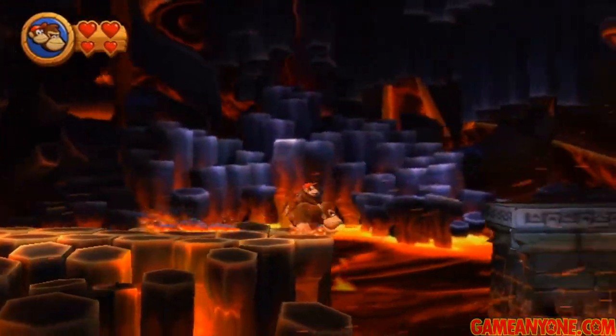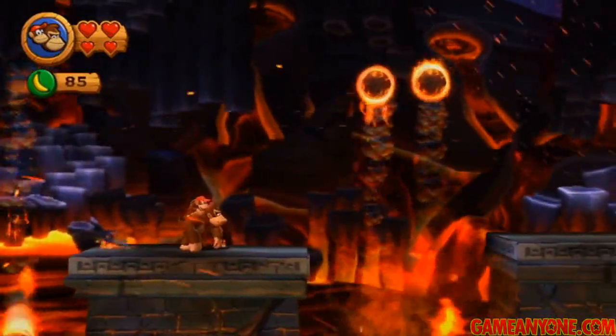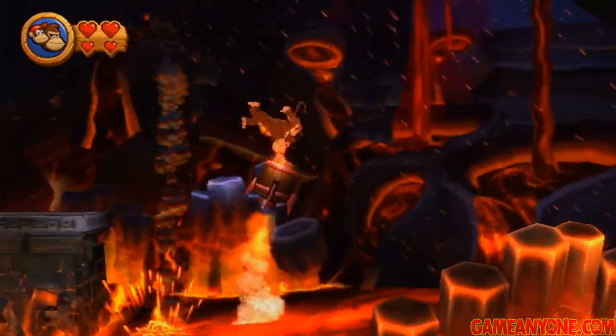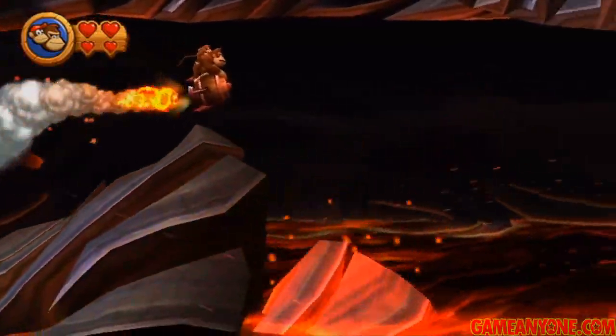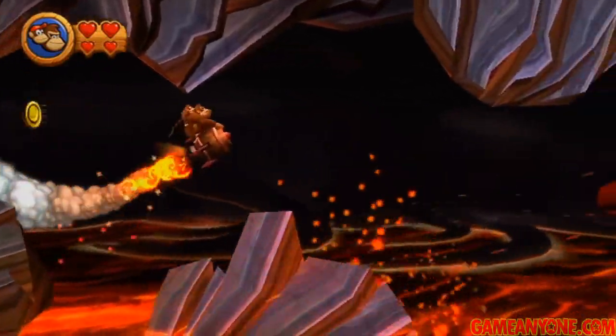Okay, so we get back down, and of course there are 5 puzzle pieces, being a vehicle level, so at least now we've only got 4 to collect in the actual rocket barrel section, along with the 4 Kong letters, so... Alright, so let's get this thing started. What's going to be going on here is we're going to have to avoid these rocks coming out from the lava, and also falling from the ceiling, so don't get too comfortable up there up top. I just keep making our way in between.